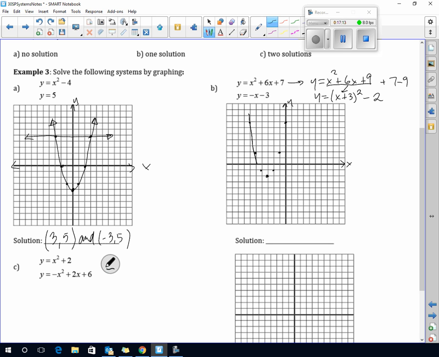And then how would you graph y equals negative x minus 3? That's in slope-intercept form, right? It's in slope-intercept form. So we put a point on negative 3, and then what? It's a negative slope, so we're going down 1 over 1. Or you could go up left, but either way. I'm going to get my ruler out to do this, because I want to make sure this intersects in the right spot. Oh, look at that. Beautiful.